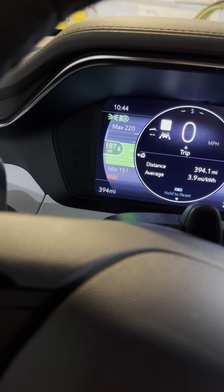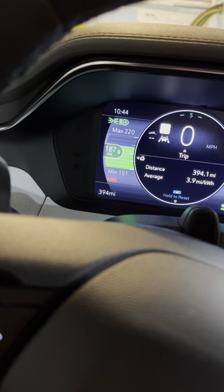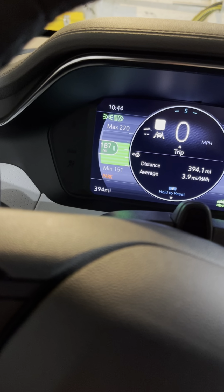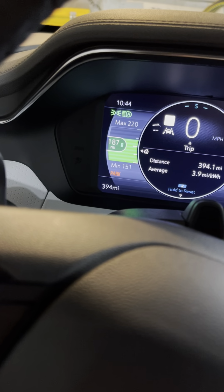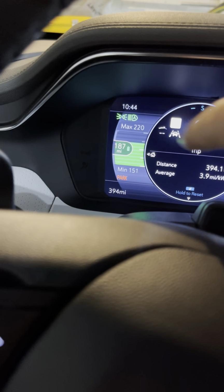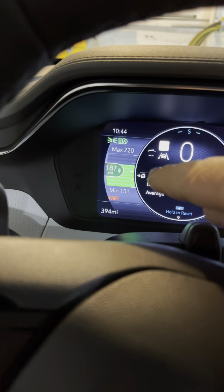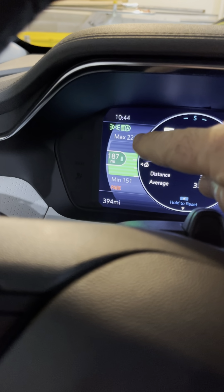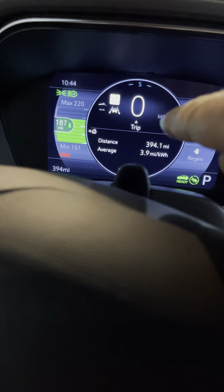Like I drove 22 miles last night. It's 11 miles to the freeway, to the theater that I went to, and it took about 22 miles off my mid-range, the range that it thinks I'm going to get. Again, that's the max, the 220, if I'm driving really carefully. And if I'm driving real fast, I would get 151.